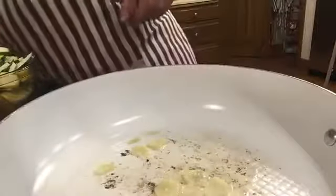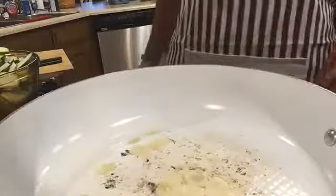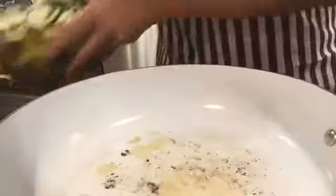I still count one clove as a condiment for this because I really don't know much of the difference, and I don't think it's enough to count. Alright, so I'm really starting to smell that garlic. It's starting to sizzle a little bit in the pan. You can probably hear it, you can probably see it.